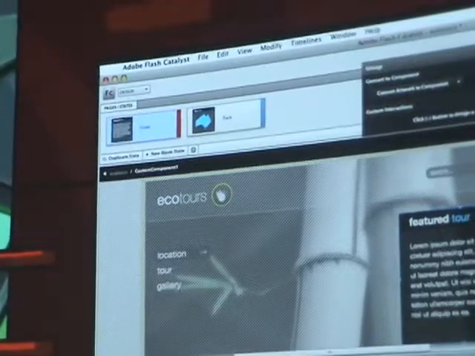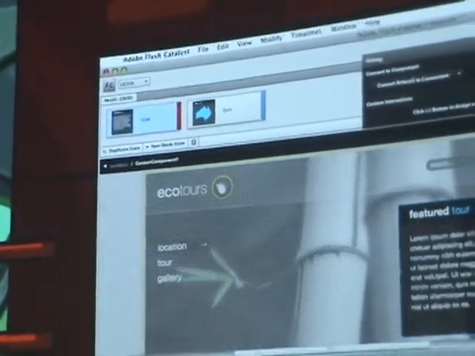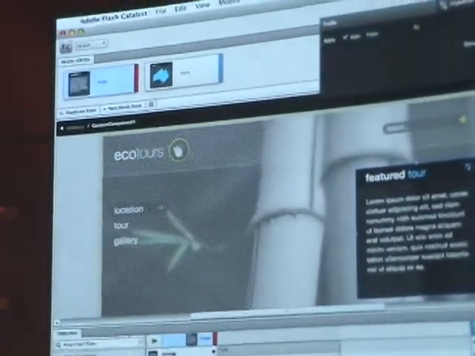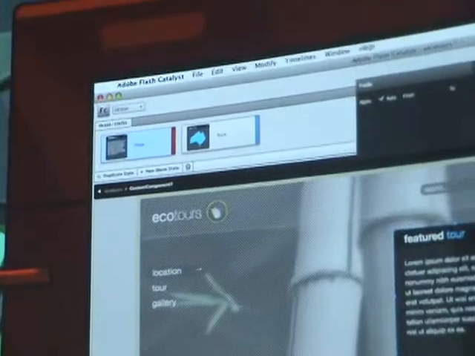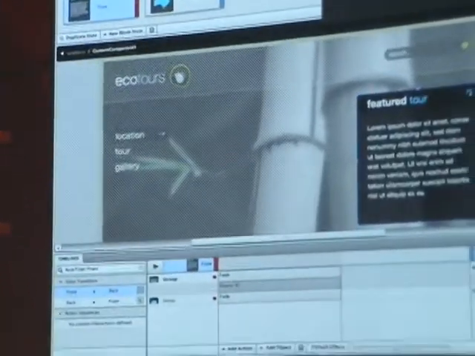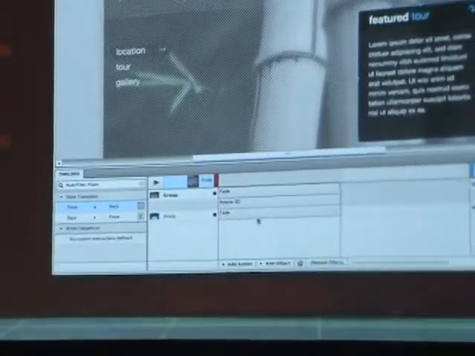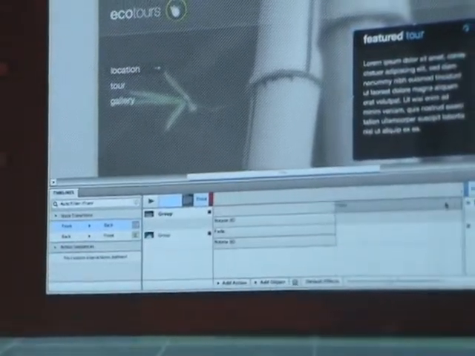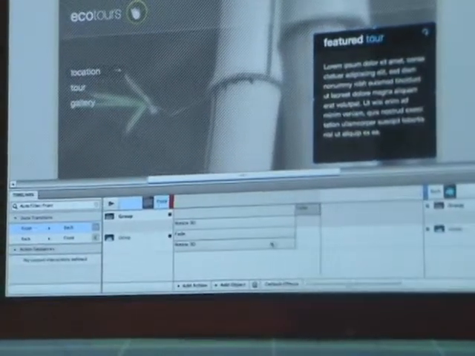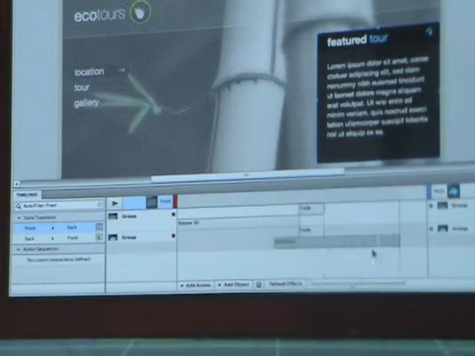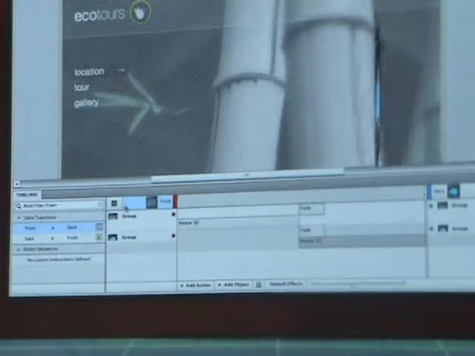And now again, if we look down in the timelines panel, you can see that we've automatically created this default sort of simple crossfade effect. But I want something a little more interesting. What we can actually do is take advantage of the new 3D effects that are in the Flash Player 10. So I can just add a 3D rotation effect very easily. I'm going to add a 3D rotation to the front content here, and then I'm going to add another one to the back here. And then using the timeline, it's this very simplified timeline model where I can just slide the effects around and resize them to make sure that they get sequenced and play exactly the way that I want. And so I can just slide these fades around, slide the rotate, and now I have a 3D flipping widget.